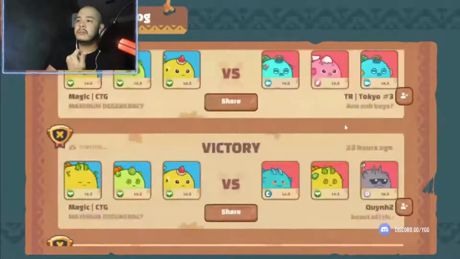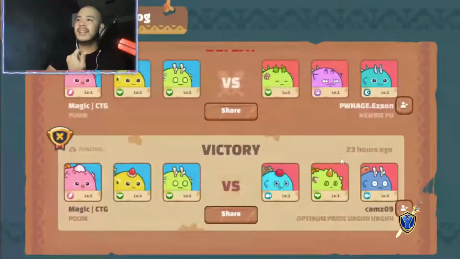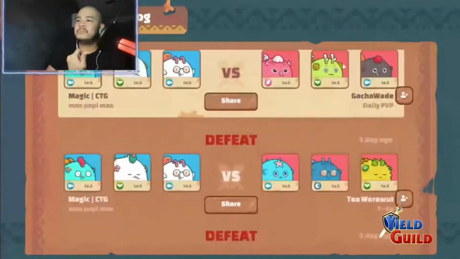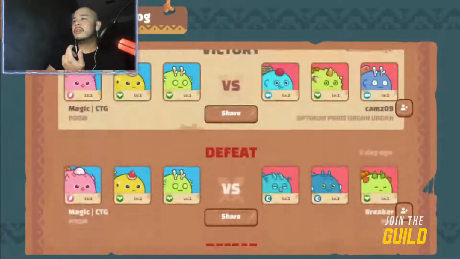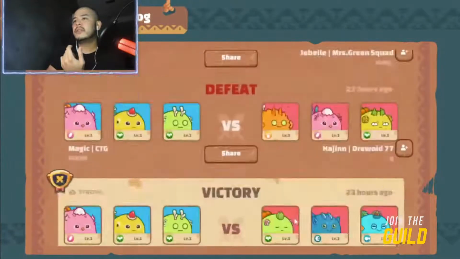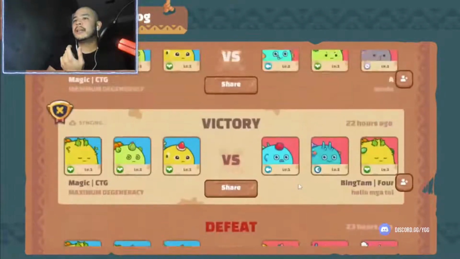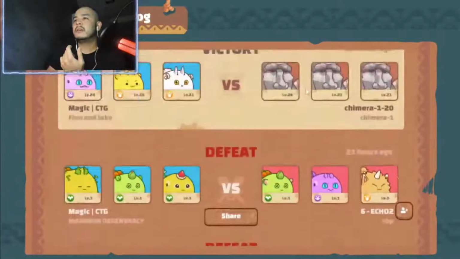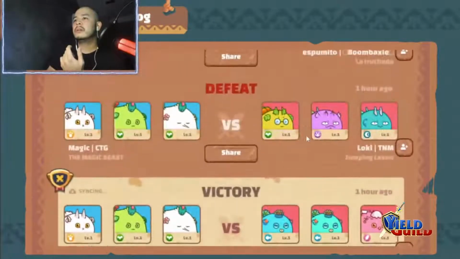Maybe we can show where I actually win. Oh no, I was running the Aqua. Never mind. All right, so I guess I can't show that game where I lost, but I'll explain how everything went. Give me a sec. Is there an easier way to scroll this? Okay, let's get to it.